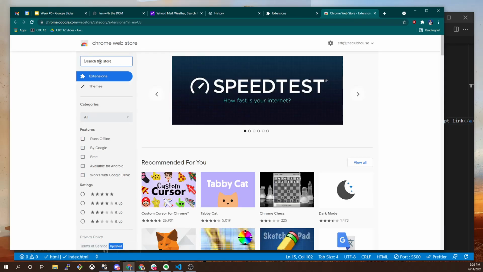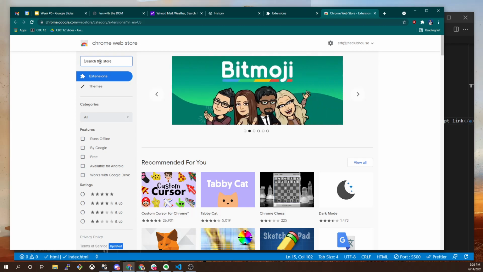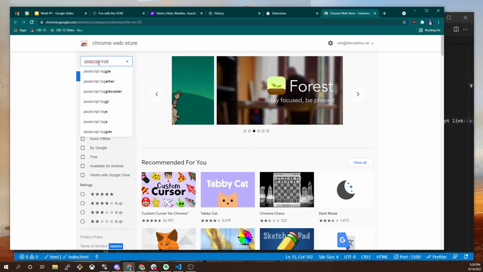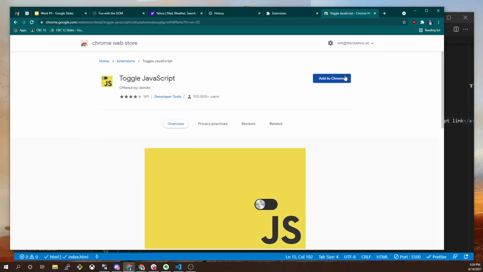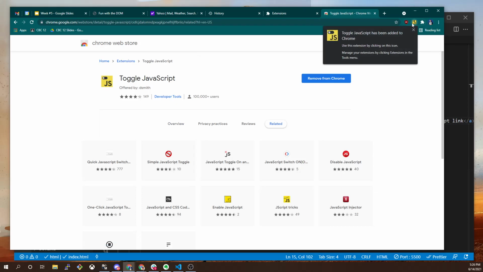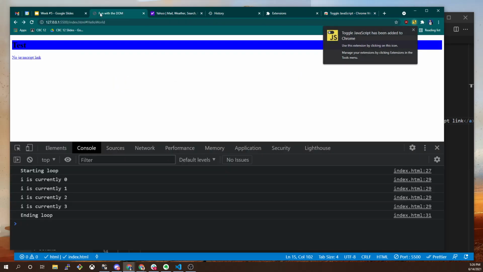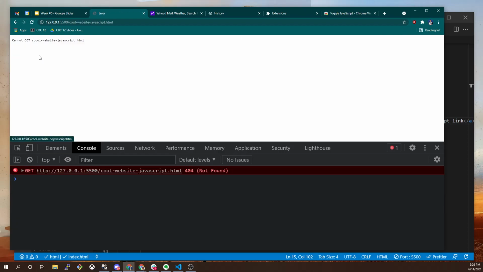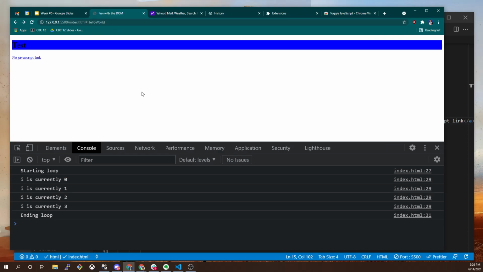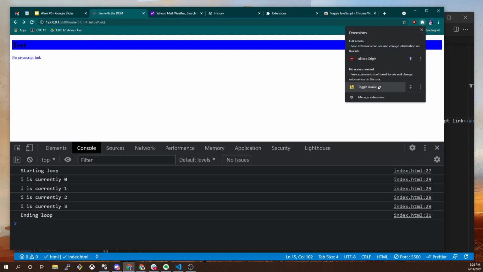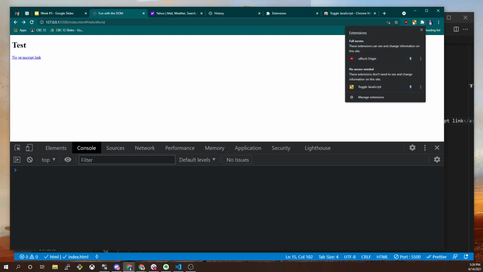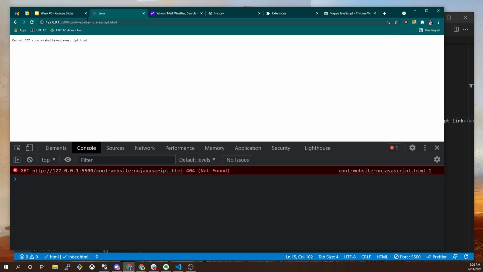Open Chrome Web Store. Another useful browser plugin you should probably get, especially as you're developing with JavaScript, lets you turn JavaScript on and off, so let's say JavaScript toggle. Yeah, here, we want this one. So we add to Chrome, and this gives us a little button up here in the top right, where if I click this button, it's going to turn JavaScript off, right? So I'm in here right now, JavaScript is on. We click this, we're going to cool website JavaScript. If I click this, and let's pin this to our toolbar, right? I turned off JavaScript now, and now I'm going to the no JavaScript version.